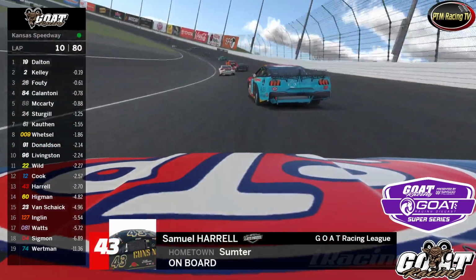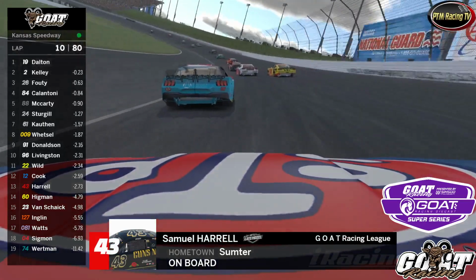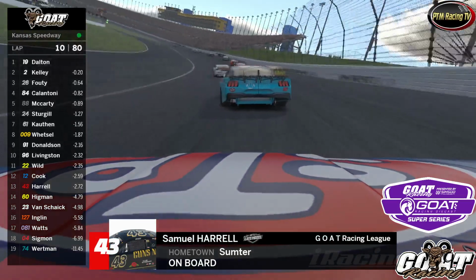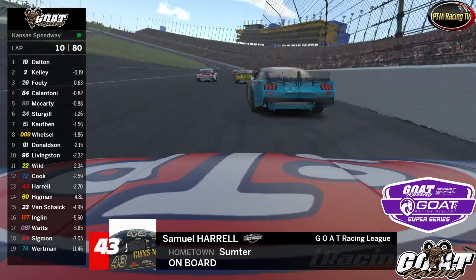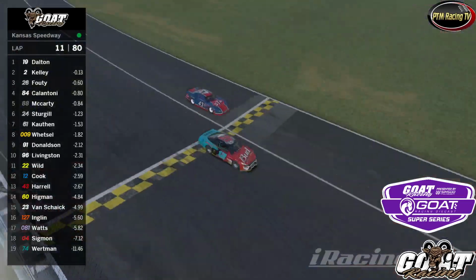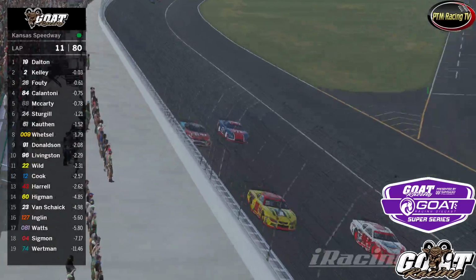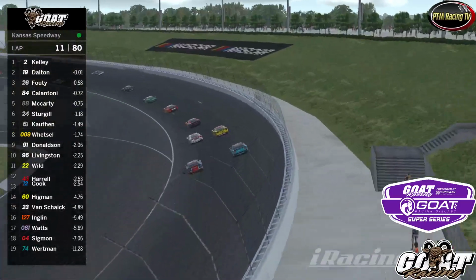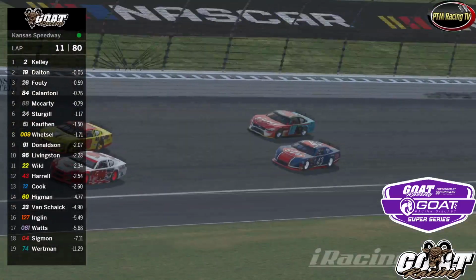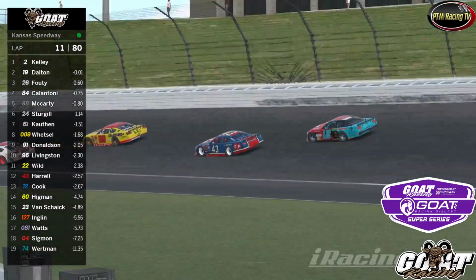He just wants to try to do his own thing, kind of play his own game plan. I do like the strategy he puts up. Unfortunately, Wortman's strategy this season just has not worked. He's come close at Dover, but not at other tracks, though. Well, good payoff today with how this track is laid out with these super light models. With having no tire changes and all these guys being aggressive and their tires falling off, he could have a chance at catching up and maybe making a run for the lead late in the race.